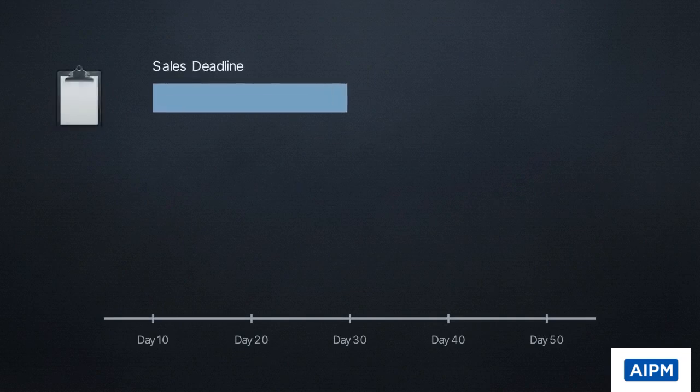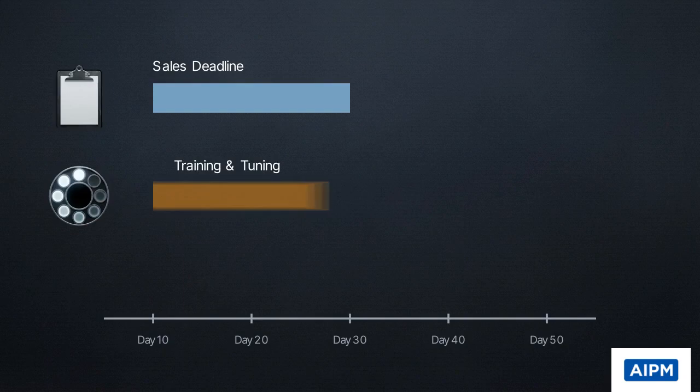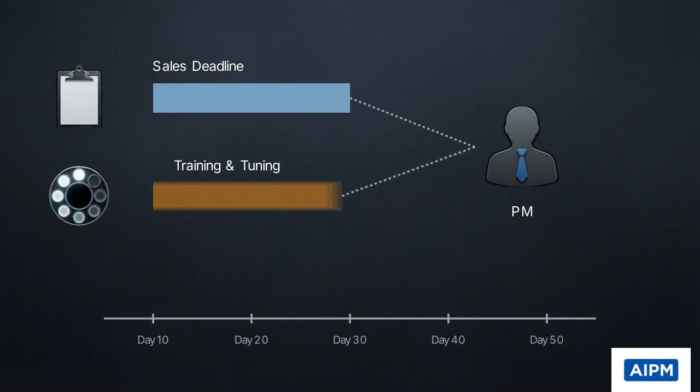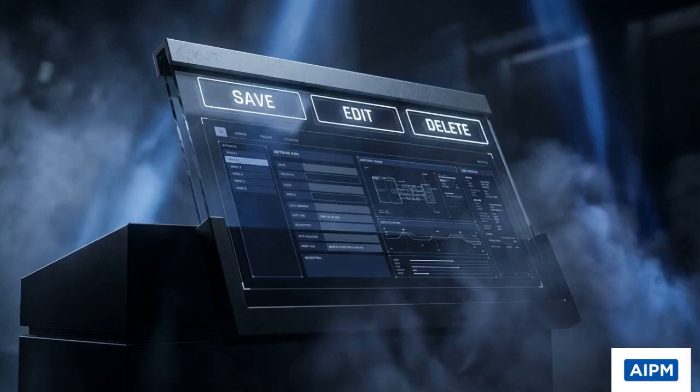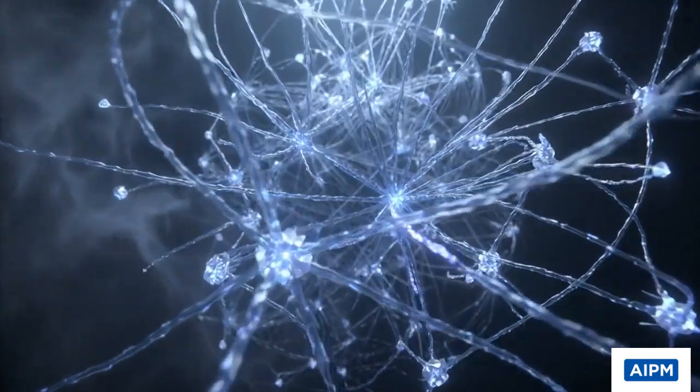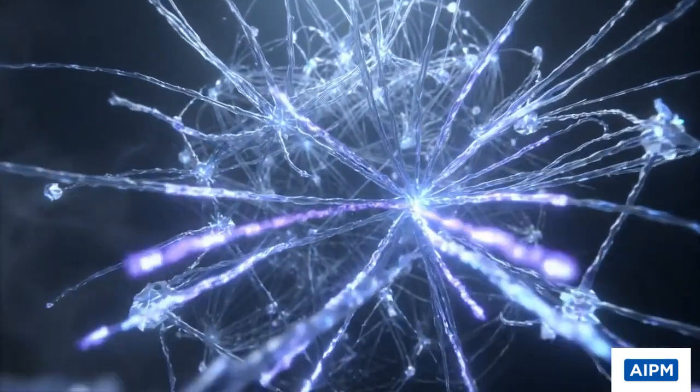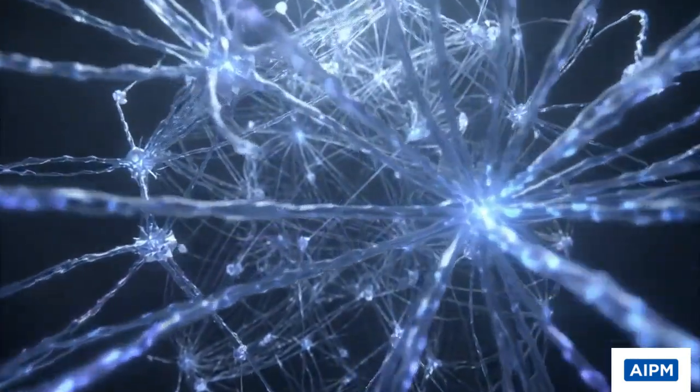Third, align stakeholder expectations. Ensure that rigid enterprise sales commitments account for the flexible, probabilistic timelines required to train and tune machine learning. Successfully building AI requires a shift from shipping static features to managing dynamic systems. It means letting go of absolute certainty to focus on steering the model's health in real time.